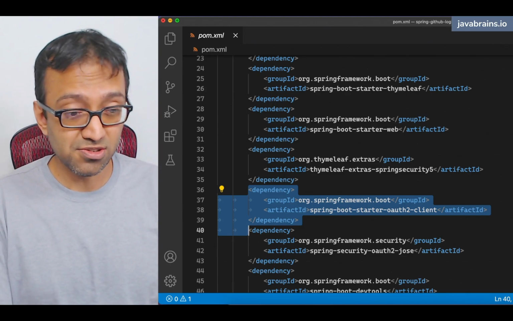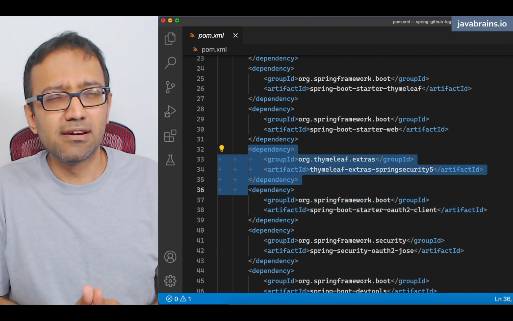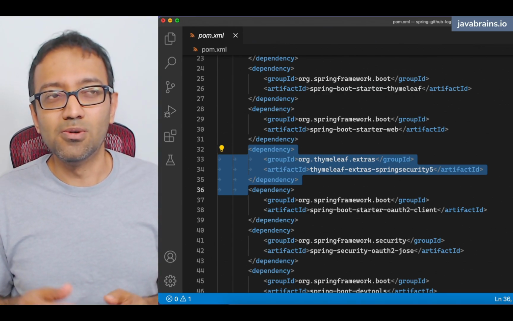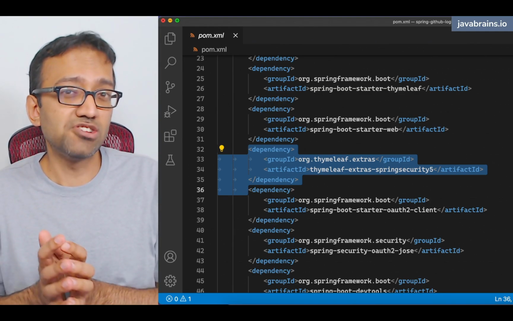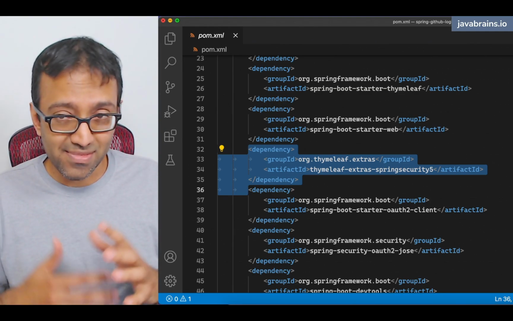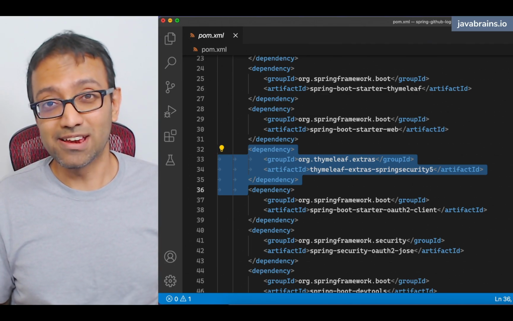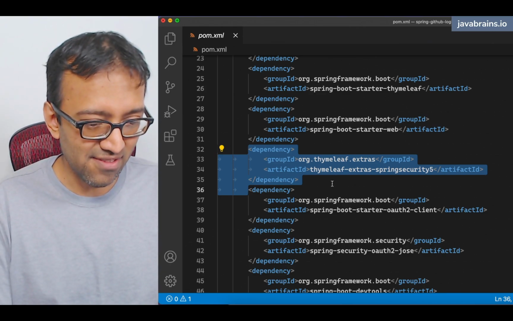Okay, so this allows you to do that. You get that cross-site request token automatically there, and there are certain tags which allow you to customize it. So your application is secure against a bunch of hacking vulnerabilities that people will try and exploit if you have a logged in application. Okay, so that's why this is good to have.